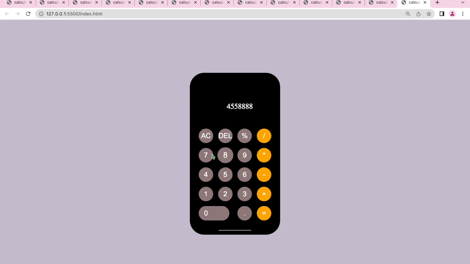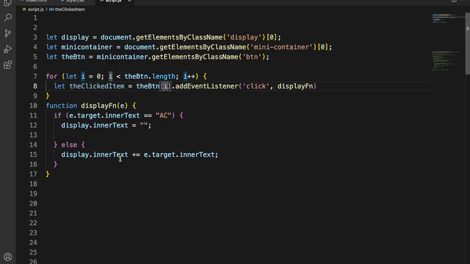Now we can type multiple numbers and it goes inside. So we can all clear everything, can type. But when I press delete, it also adds delete here. So we should define what we want to happen when we press this delete. So with that, we come here and add an else if statement.